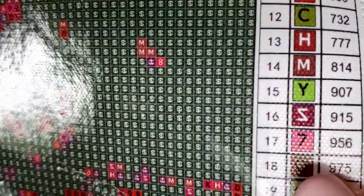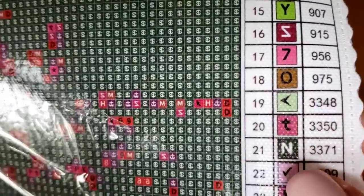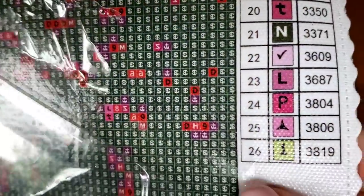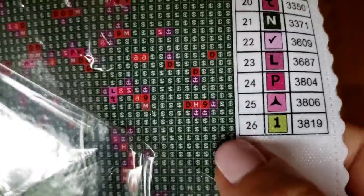Look at how many colors. Oh, look, there's a couple of greens for the stems. I love the pink and green. Do you guys remember Esprit? They were all about the pink and green. 3819. 26 colors?